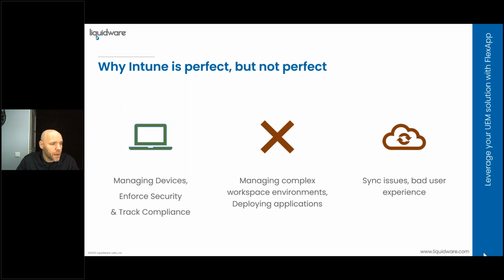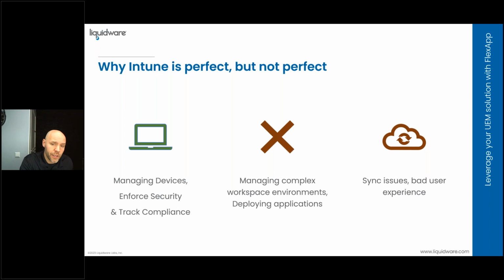Now, looking at this next slide, and again, I'm really not saying that Intune is not a good platform, because it's a perfect platform to manage your devices. It was initially designed for device management, and that's still where it does a really good job, managing the modern workplaces, enforcing security, but also checking for compliancy. Along with managing the base images, features like Autopilot, it's really a great effort using these applications and techniques to manage your workspace. But Intune brings back another challenge, right?